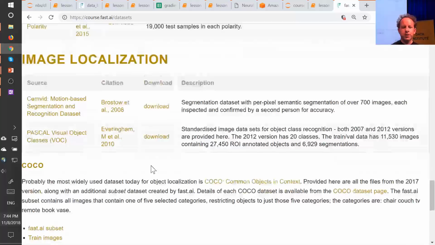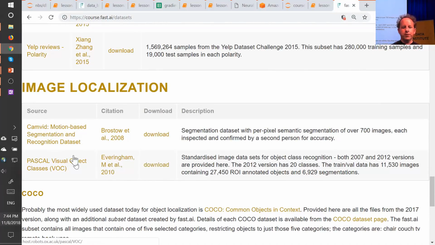If you do use one of these data sets for any kind of project, it would be very, very nice if you were to go and find the citation and say thanks to these people for this data set, because they've provided it, and all they're asking in return is for us to give them that credit. So here is the Canvid data set, here is the citation, and on our datasets page, that will link to the academic paper where it came from.